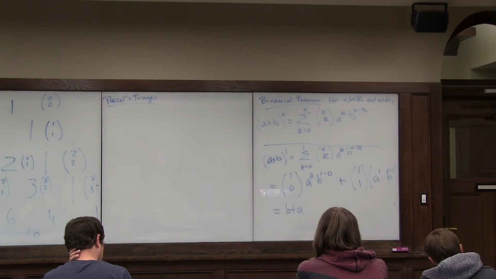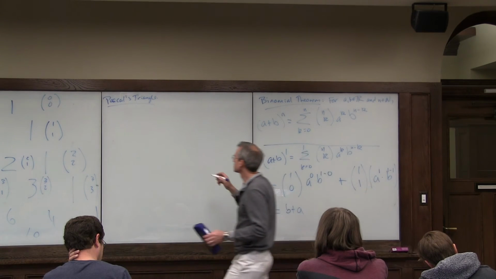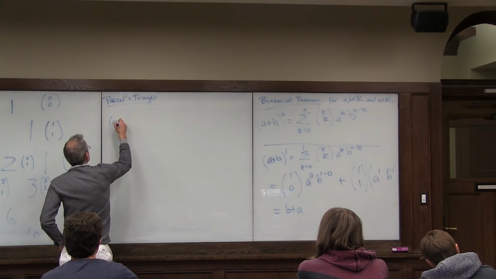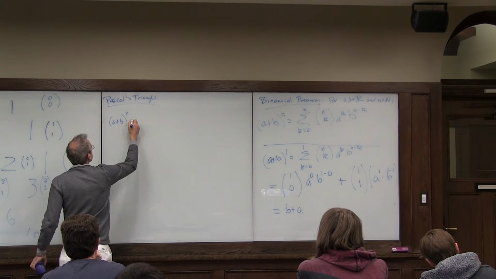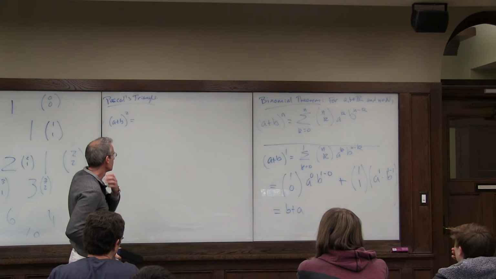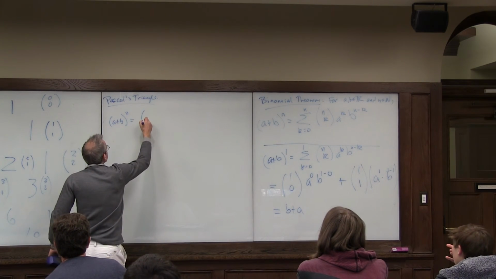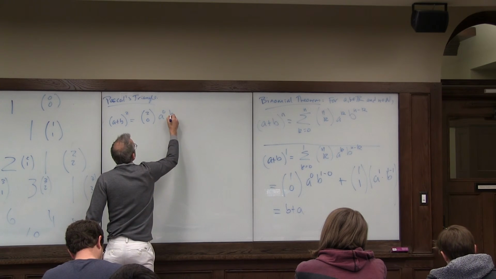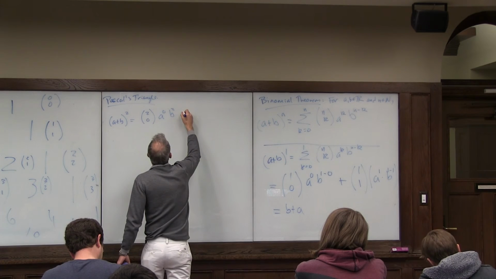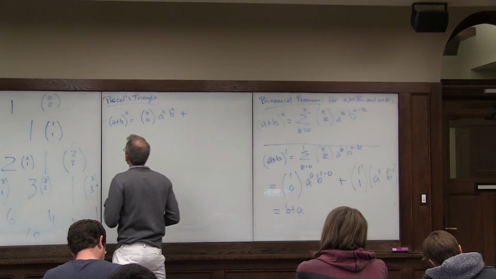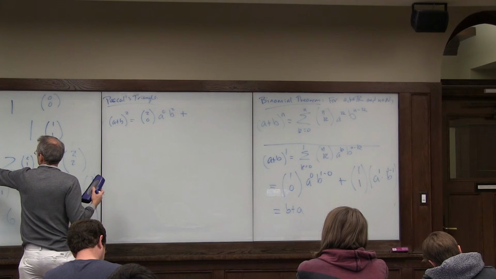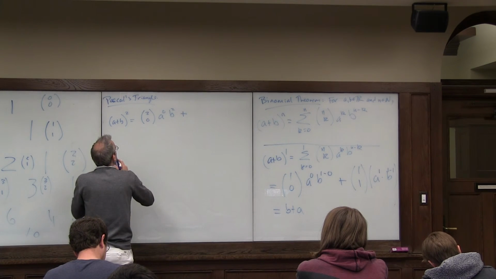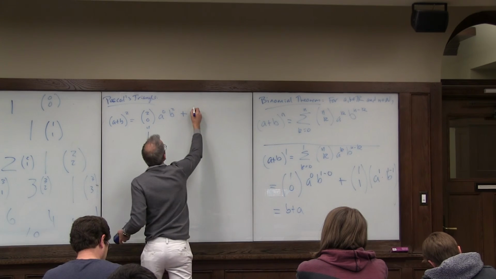Okay, so I mean, this isn't really the most useful way to use the binomial theorem. Let's try something slightly harder. (a plus b) squared. Okay, so without writing out the sum, let's just start writing things out. Okay, so we're going to have 2 choose 0, a to the 0, b to the 2, plus 2 choose 1. Okay, so now let's actually just start using our terms here. So this is 1. So 2 choose 1.